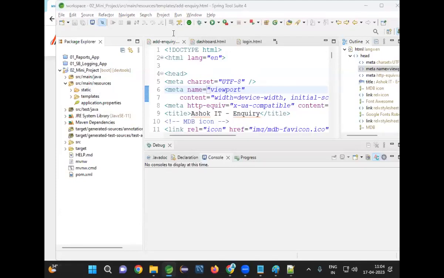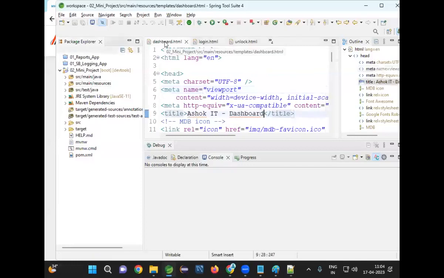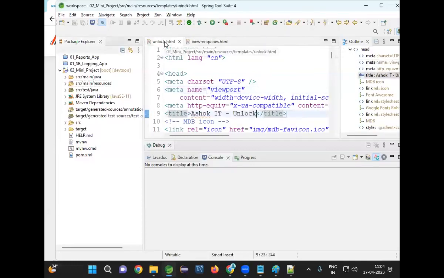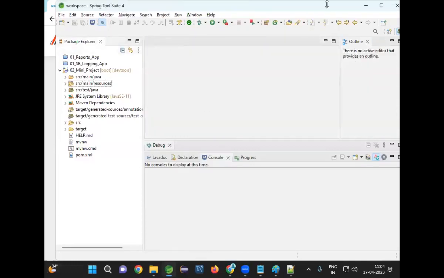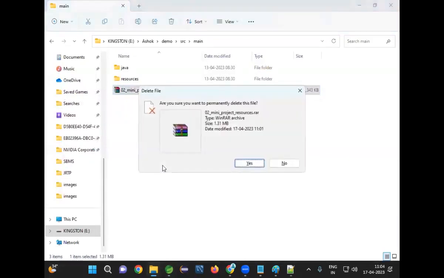Sir, can you explain binding classes? Binding classes are used to capture the data from the form. Whatever form you are submitting, your form data will come to the binding class. Got it? Whatever forms you are developing, your form data should come to the binding class. To map the form data to the Java object, we are using binding classes. You got it?